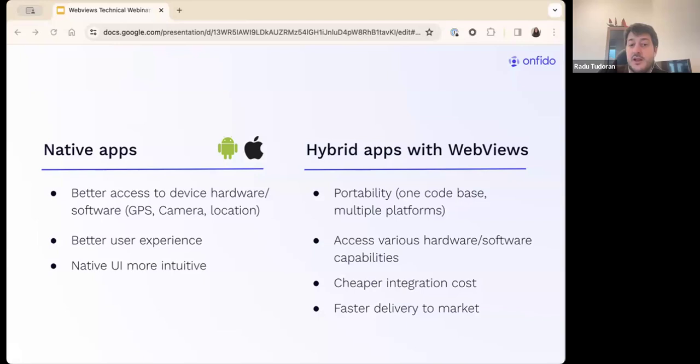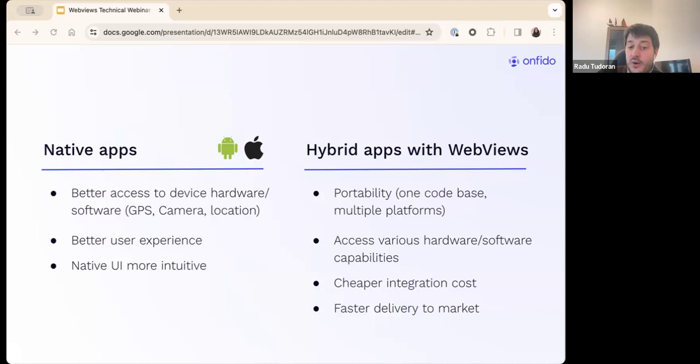Faster development. If you already have a responsive web application, turning it into a hybrid application for different devices becomes quite quick. Then you have ease of updates, because changes that you do to the web application are automatically available to all users because the content comes from the central location, which is your web server. With a native application, updates require separate builds for each platform and potentially App Store approval delays. And finally, you have deployment and updates convenience.